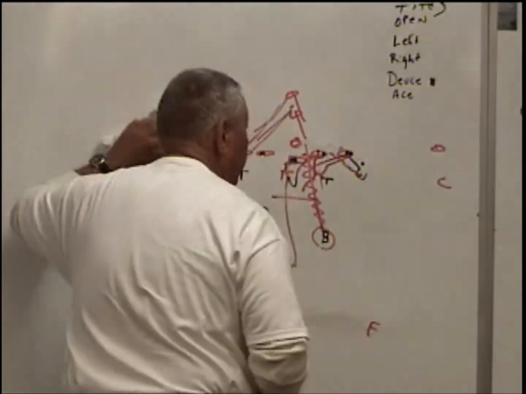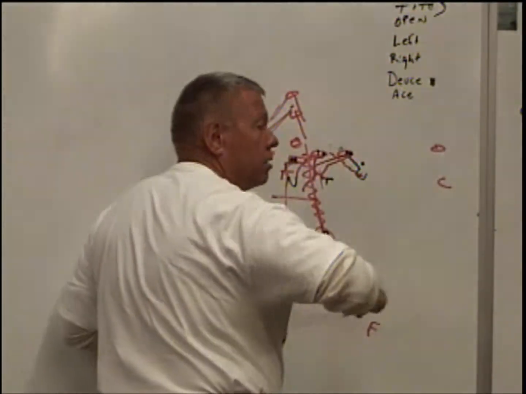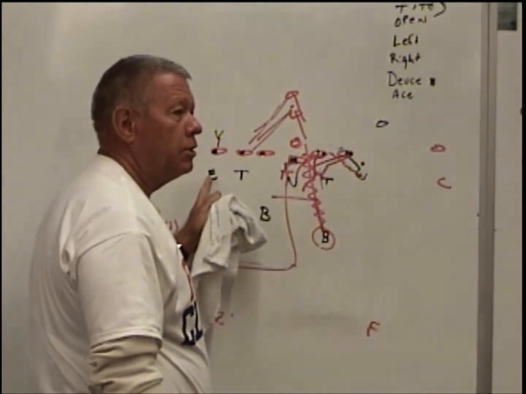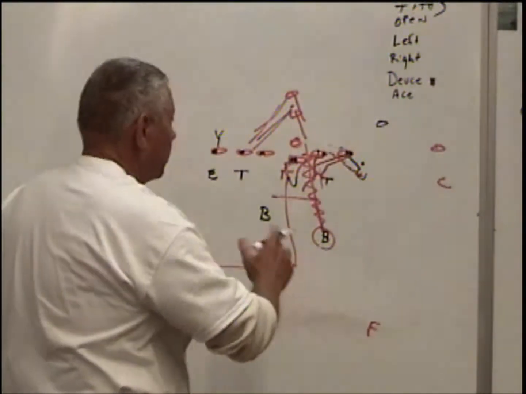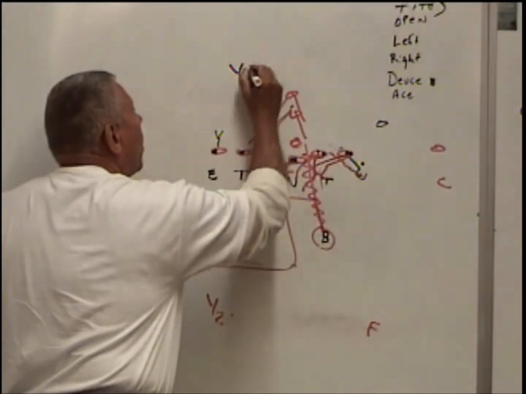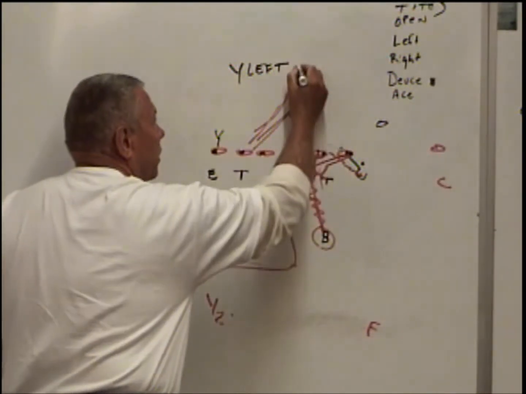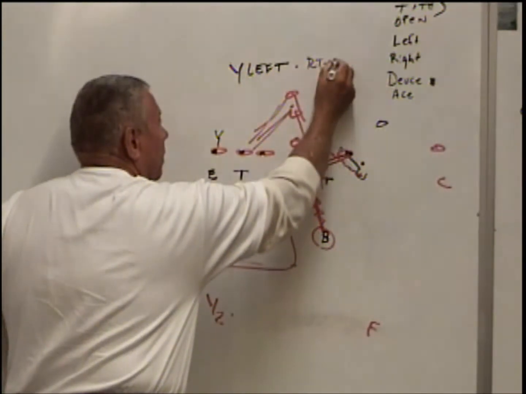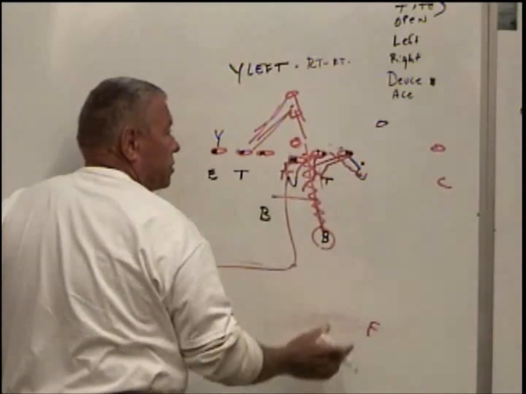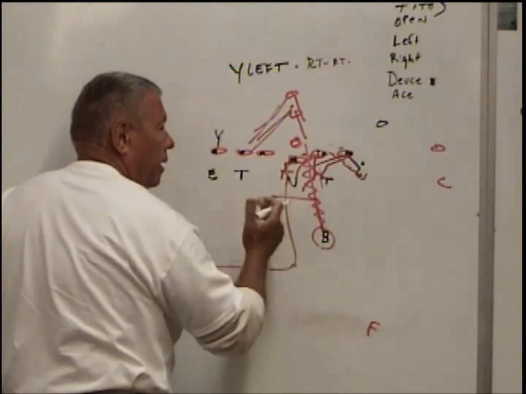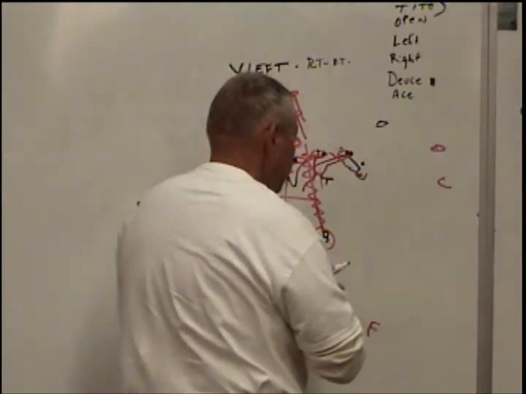When would you have to make a double call? They come out and slot. Yes? Left. Yes? So we don't confuse them. We go Y left. The Y is to the left, that's first, but the strength is right. Okay, the two cut side is strength, tight end gets his line, so we're still properly aligned, okay?